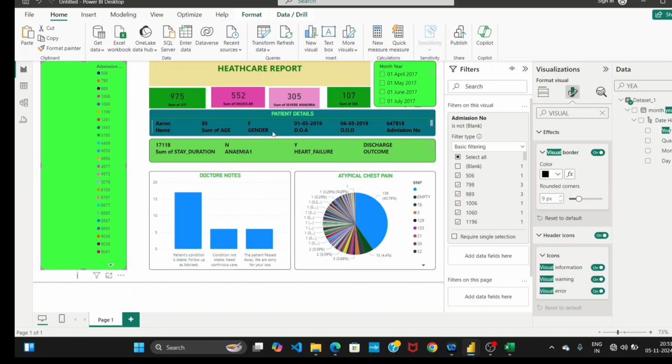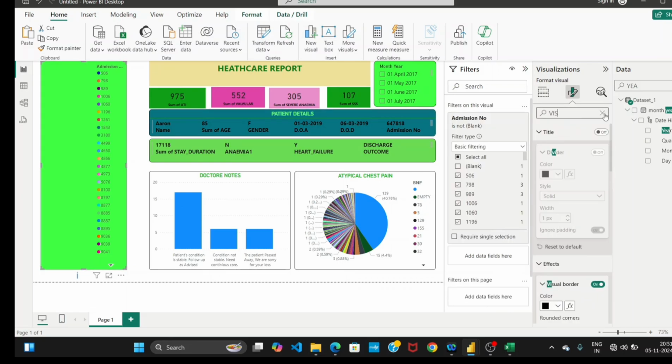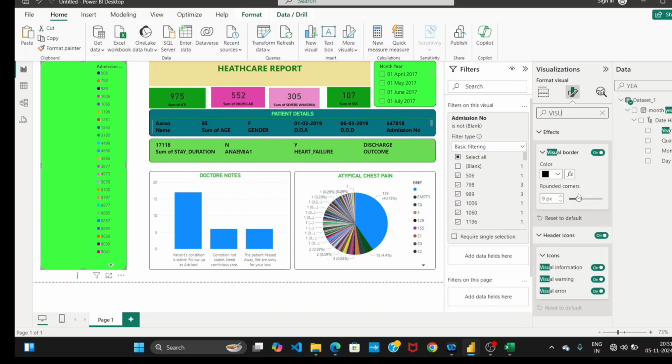Okay, here also we'll work on some border. I click on here again, visual, and box, and again I turn on the visual border. Okay, 19 will be enough.